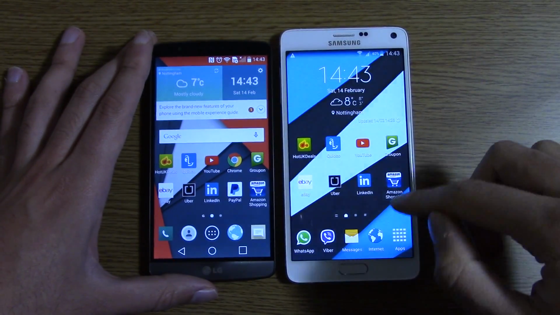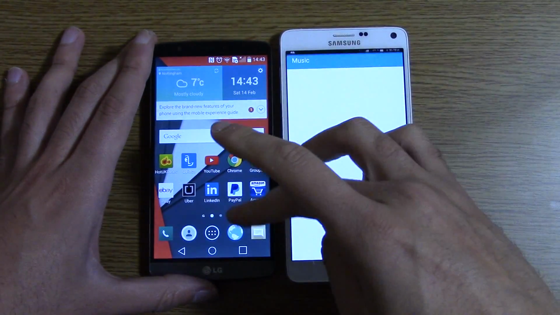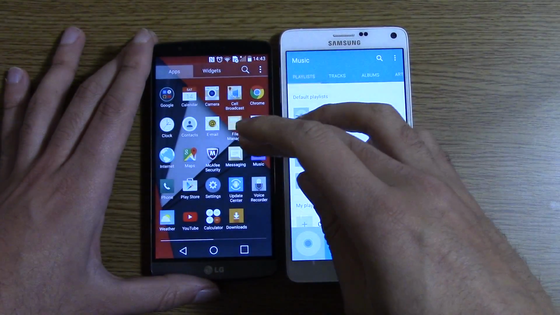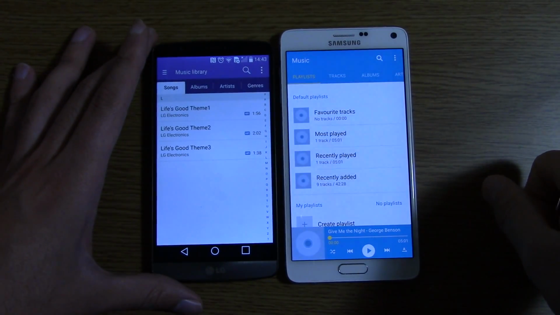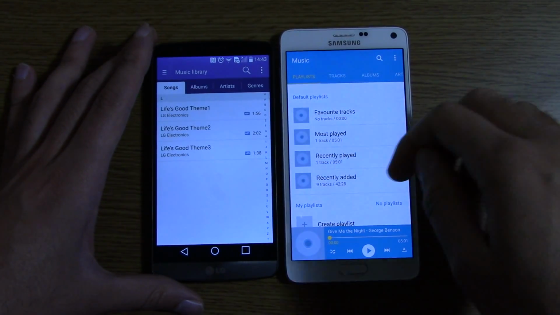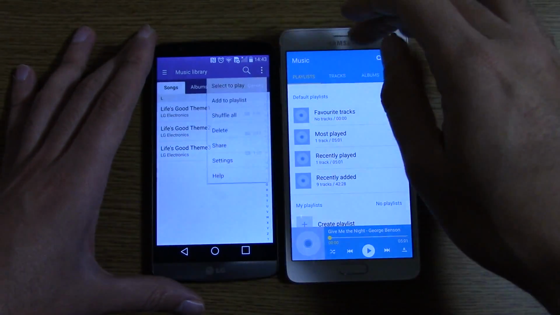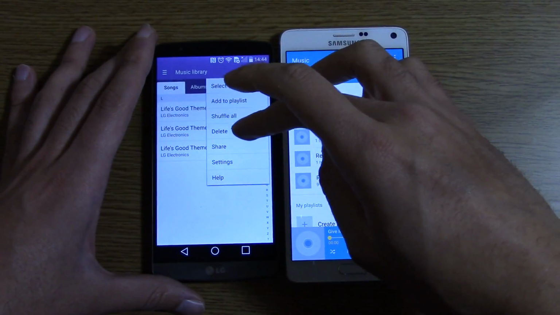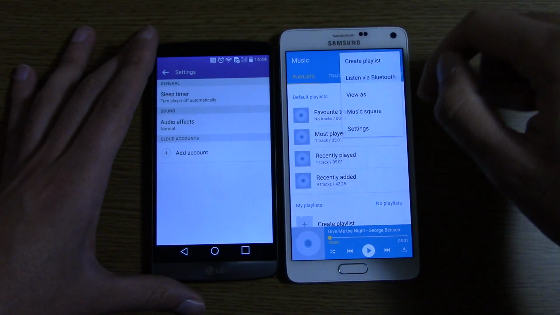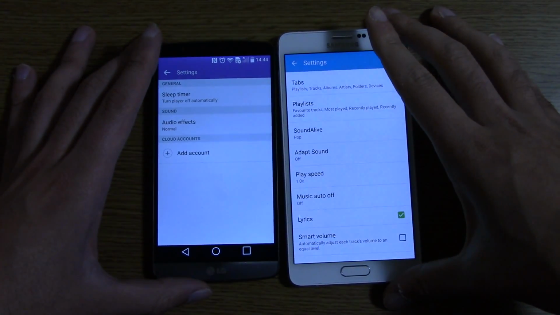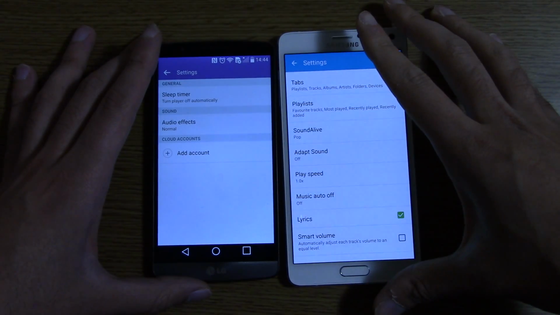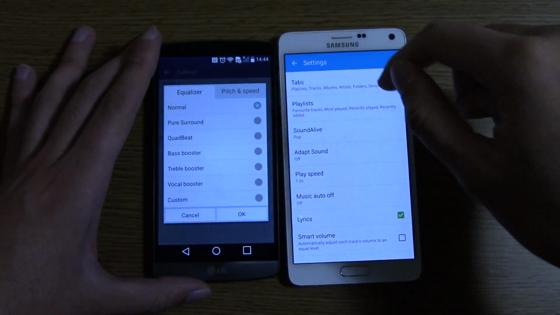In terms of the music player, we can have a quick look at that as well. So I think the Note 4 is sticking with a blue theme for its music player, whereas you've got your purple theme on the LG G3. And we can go into the settings. We can see you get similar settings in regards to the audio effects if we go into them.